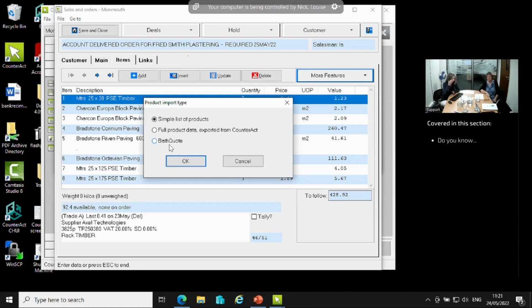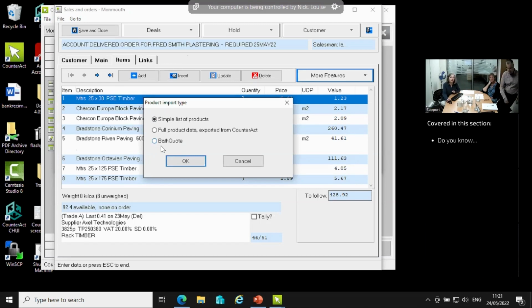That's the ability to import items into a sale or customer order from third-party software. So for example, if you have made a quote in some design software like Easy Quote or any other web design software, then you can export that quote into a CSV, and we can configure Counteract to work with that CSV and import that into a custom order for you. That has huge benefits in that it saves lots of rekeying of data, potential mistakes being made, and lots of time wasted entering stuff all over the place numerous times.